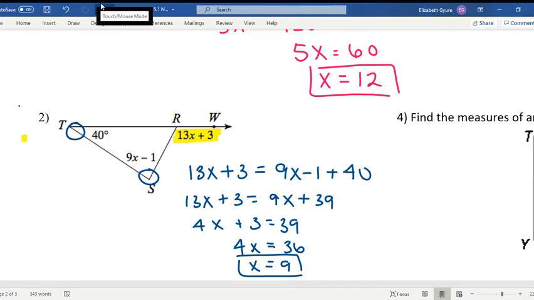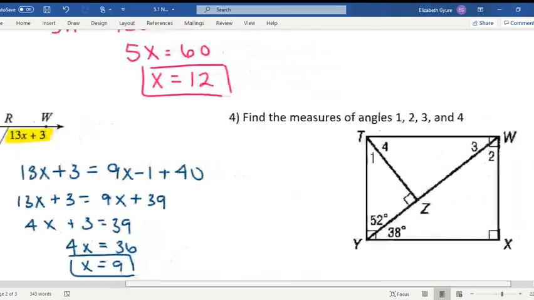I would say this is one of the more commonly missed problems, only because people forget that property. And if you forget that property, can you really do the problem? No. Okay, so that's a good one to have your notes handy for. It tends to be something people forget. All right, and then let's take a look at number 4.